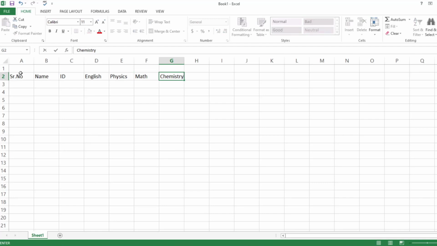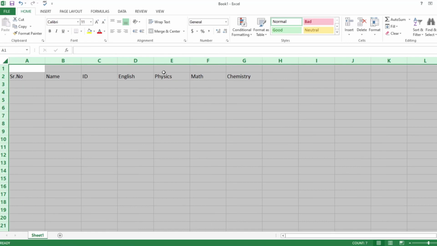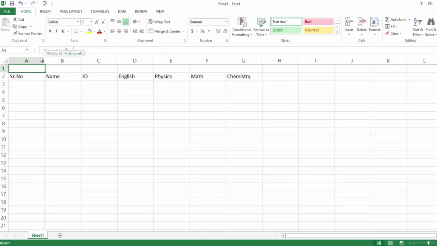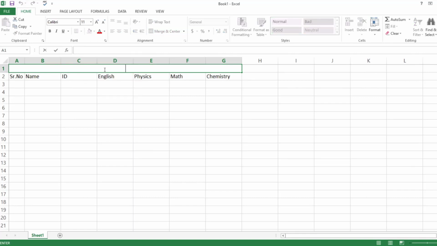To adjust all the cell sizes, we can click on the right corner and adjust the size of any column, which will adjust the size of all columns. Next, we will give a name to this table by selecting all the cells and clicking on Merge and Center in the Home tab. Then, we will write the name Student Test Results as a header.